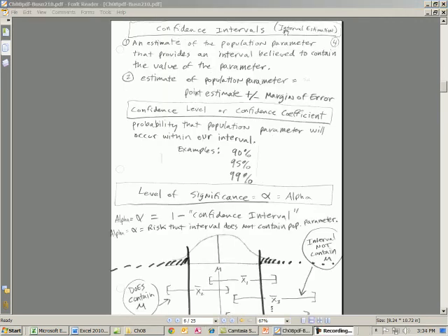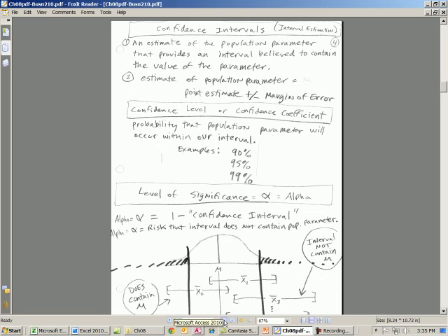Three examples here including our cartridge example, where confidence intervals is a great way to estimate the population mu. Here's our formal definition of confidence interval, an estimate of the population parameter that provides an interval believed to contain the value of the parameter. Our formula in the general form will be point estimate plus or minus a margin of error. The confidence level or confidence coefficient, that's the probability that your population parameter is in the interval, 90, 95, 99. That other little bit of probability, 10, 5, 1, is called level significance or alpha. That's the risk or the probability that the interval does not contain the population parameter.